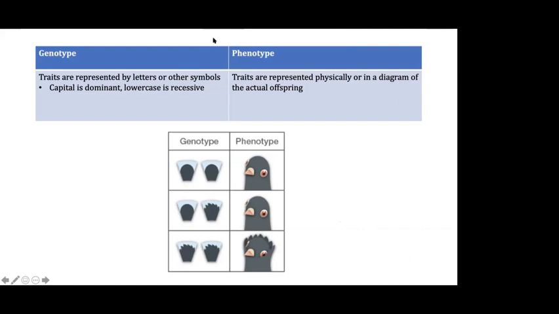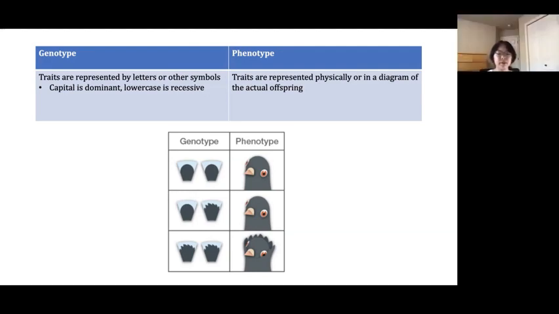Yeah, go ahead. For the first one, it would be CC, both capital. And then for the second one, it would be capital and then lowercase. And then for the third one, it would be lowercase and then lowercase. Yeah, that was actually perfect. Really good job. I'm really happy that you remembered that capital C represents the big one. But anyways, yeah, that is the genotype.